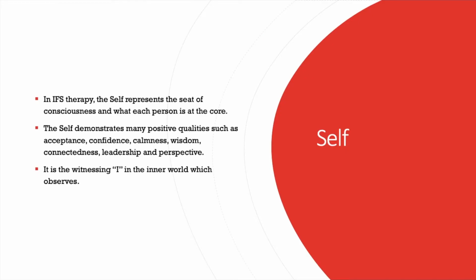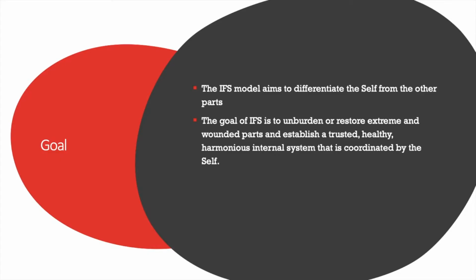In IFS therapy, the self represents the seat of consciousness and what each person is at the core. The self demonstrates many positive qualities such as acceptance, confidence, calmness, wisdom, connectedness, leadership, and perspective. It's the witnessing eye in the inner world which observes. The IFS model aims to differentiate the self from the other parts.